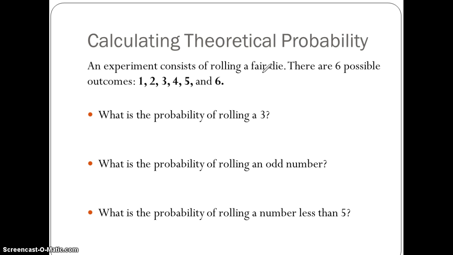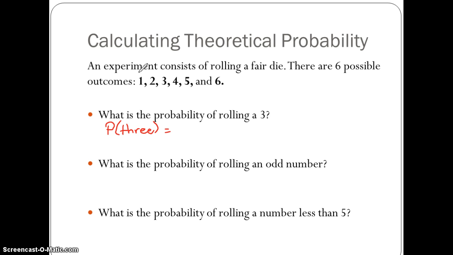All right, so the first thing we want to find is the probability of rolling a 3. Now, it's almost like experimental probability, but in this one, it's assuming everything has a fair chance. You will write it as probability, but to help you out, I want you to write the word 3, because a lot of times if you put the number 3, you think that the probability is 3. So to make it easier for you so that you don't make quick rash decisions, write the word. So the probability of a 3.